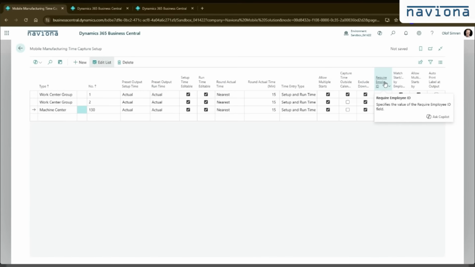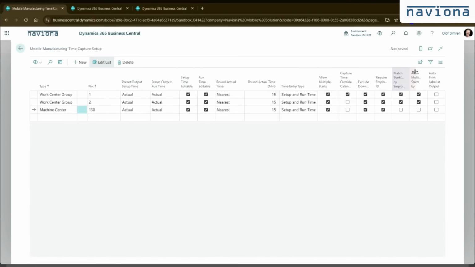We have employee IDs, so when you start an operation and stop, you record your employee ID. So I want to use this one to show that feature. It's a very common option to use. I use my mobile devices that have generic users, and the employees then have to enter the employee ID when they start and stop operation.